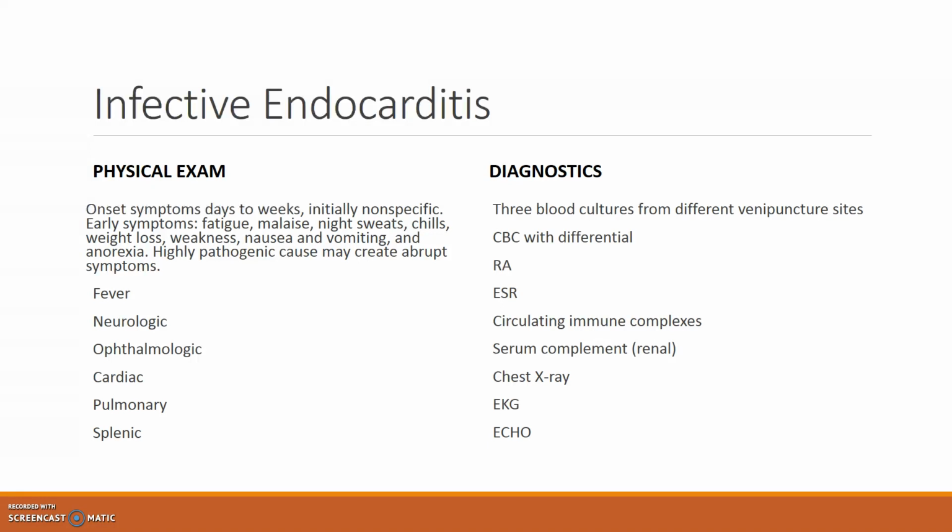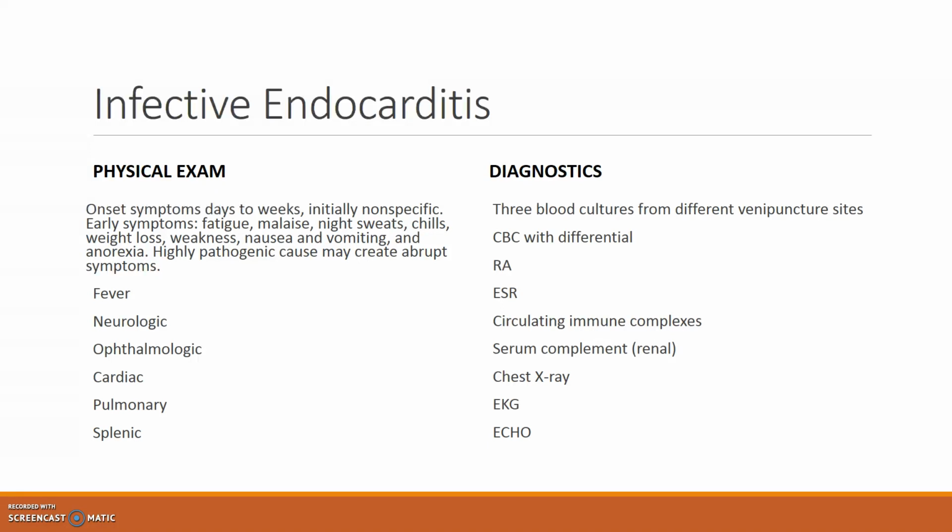The neurologic findings: there's evidence of cerebral emboli in approximately 20 to 30% of people with infective endocarditis. Ophthalmologic findings: Roth spots can be identified, which are edematous hemorrhagic lesions of the retina. Cardiac signs and symptoms of infective endocarditis vary with causative organisms and the degree of systemic involvement. So you just have to keep that in mind as you're assessing. Pulmonary embolism is most often associated with tricuspid valve endocarditis in injection drug users. So that ought to up your differential when you're seeing someone with a known history.